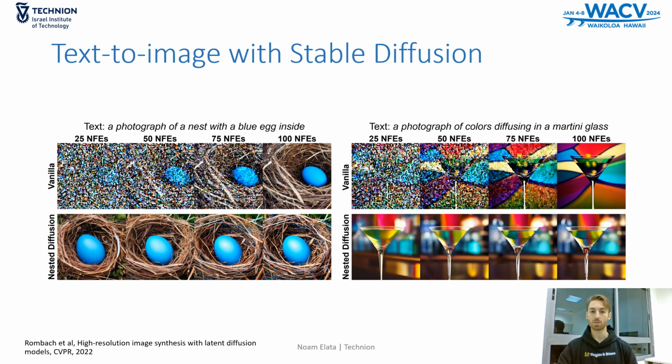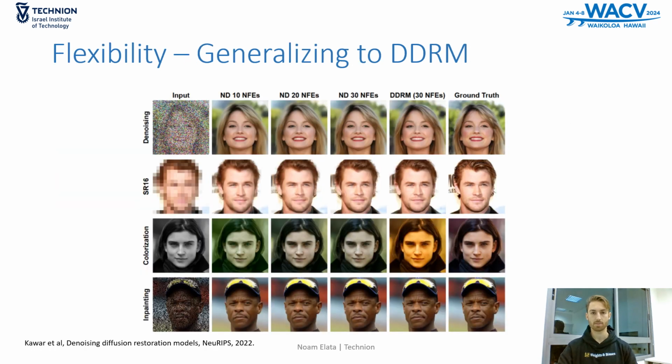In this slide, we show nested diffusion algorithm can work with Stable Diffusion DNN, which utilizes both latent diffusion and text conditioning for generation. The diffusion here progresses from left to right. Nested diffusion can also be extended to more complex samplers that combine diffusion steps with additional conditioning. In this example, we show inverse problem solving using nested diffusion and DDRM.